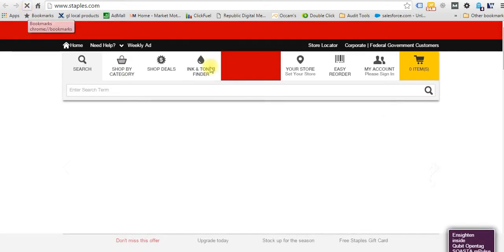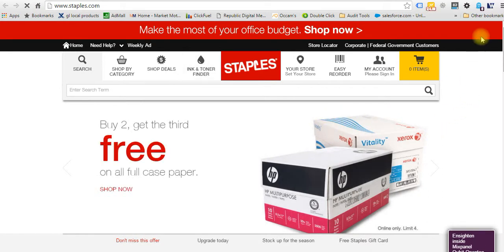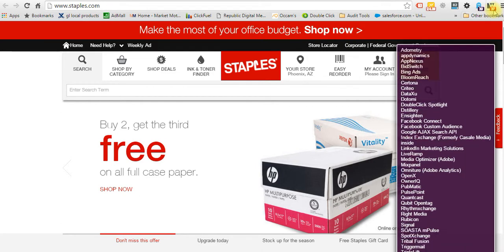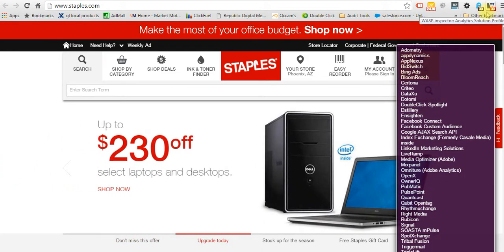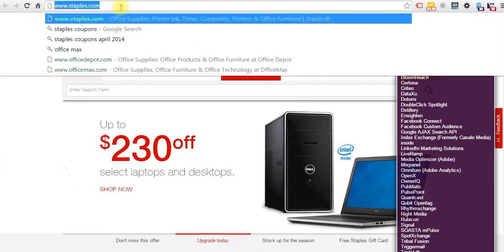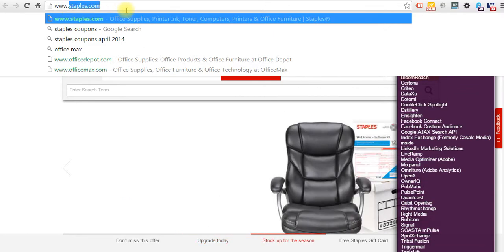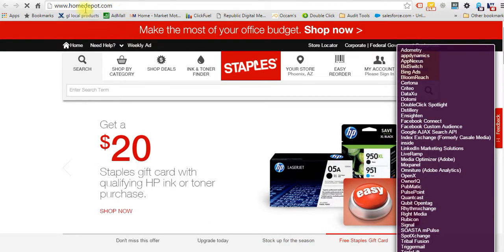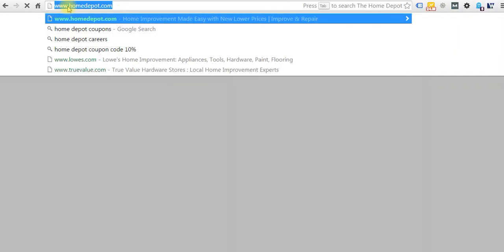But in addition to the types of tags on Staples, we can see how many actual tags are on the Staples page. Let's try another one here. Actually, it would be better than Home Depot.